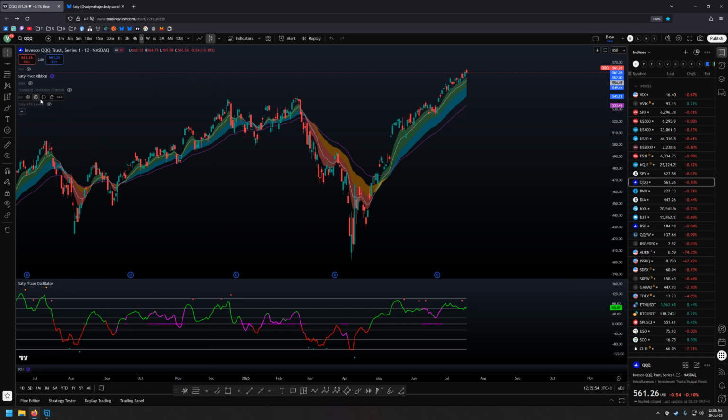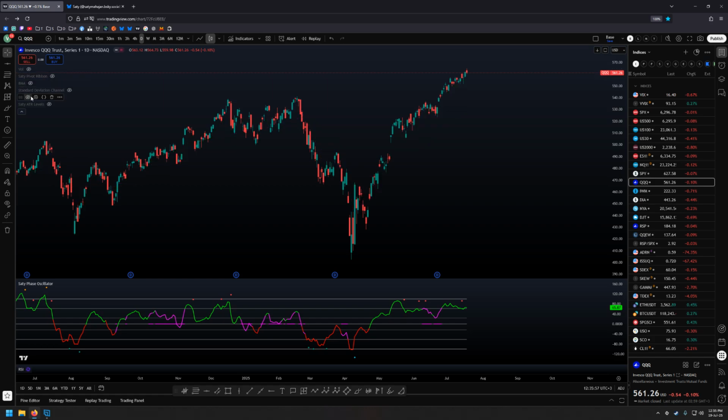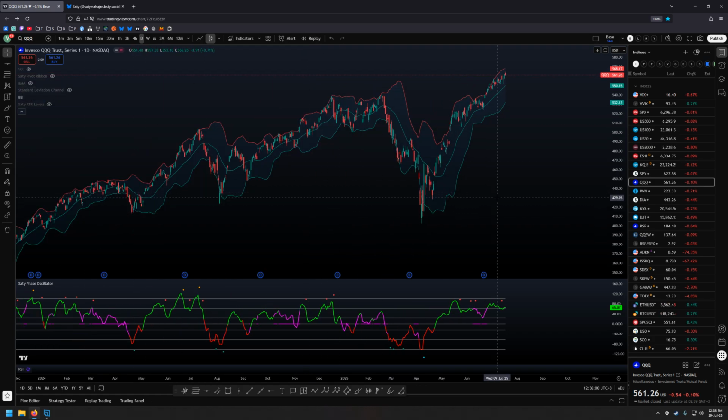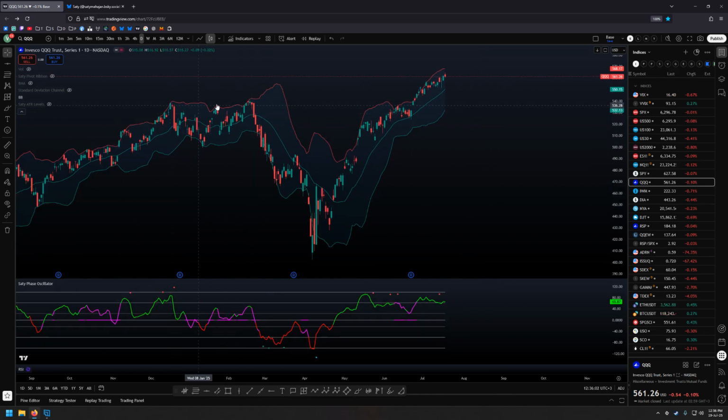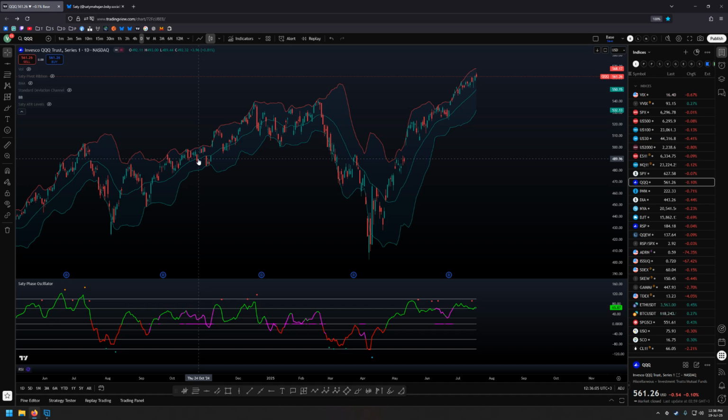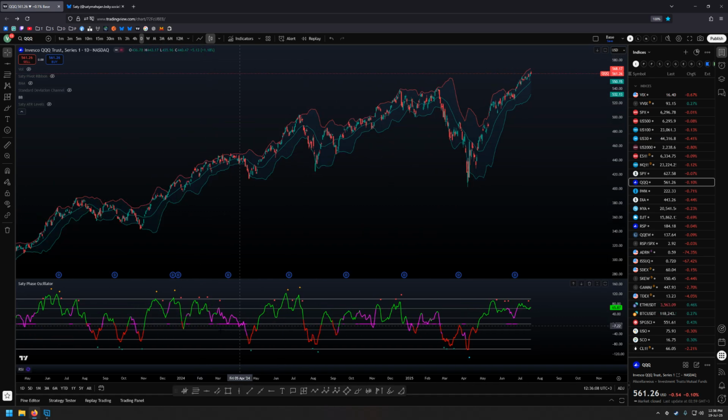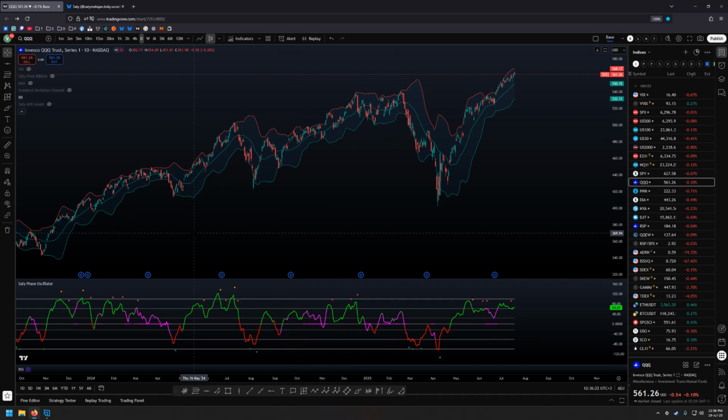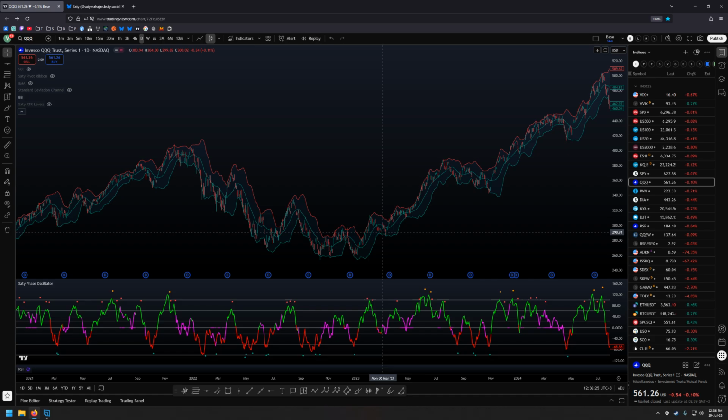And the way it works, I'll turn this off briefly and I'll turn on Bollinger Bands for the explanation, is Bollinger Bands go through contraction and expansion cycles, basically. And this is color coded to match that. Green means bullish expansion, purple means contraction, and red means bearish expansion. And basically, as with Bollinger Bands, after an expansion phase, usually after a while you will get a contraction phase, and after a contraction phase you will get an expansion phase.